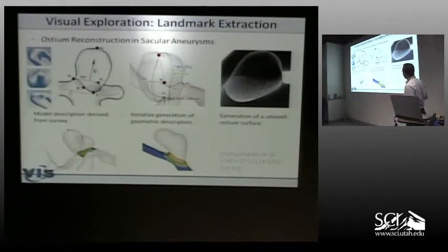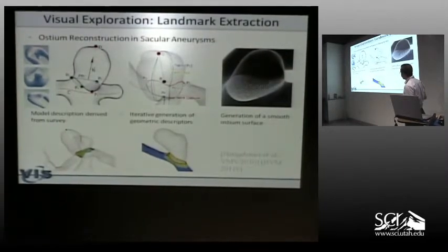And it turns out one thing that is important is the so-called dome point. That is basically the point which has the largest distance to the center line of the parent vessel. This is called the ostium plane. That is the region where the flow enters or leaves the aneurysm. And one thing they are really interested in is how this plane is divided into inflow and outflow region. So we tried to automatically detect the ostium plane. The center line, of course, is also important, and they want to know the neck diameter. It would take too long to explain how we could automatically detect all these measures.